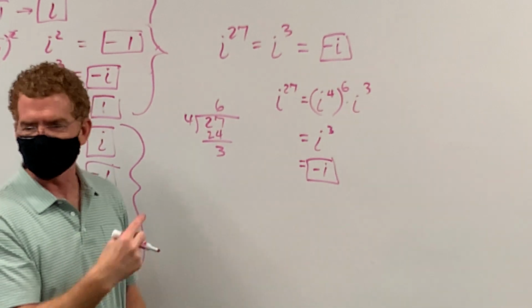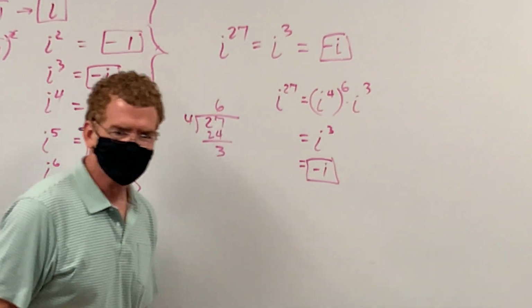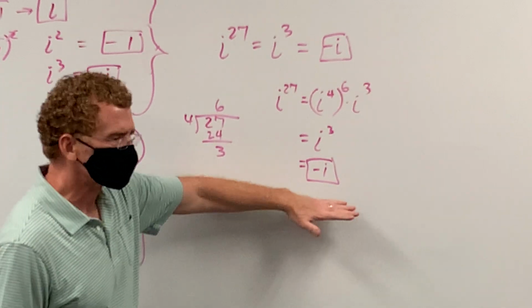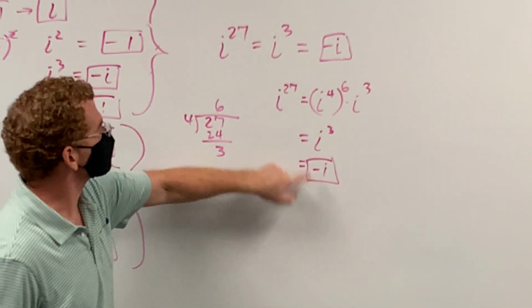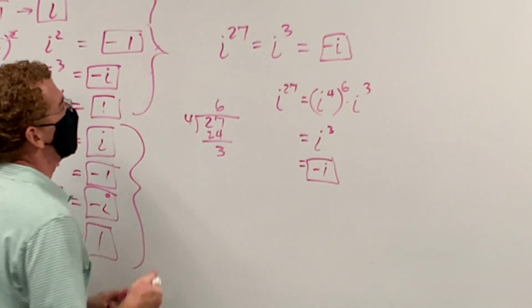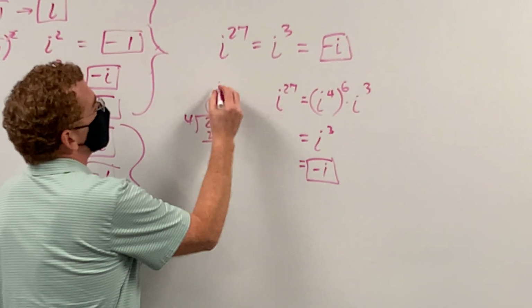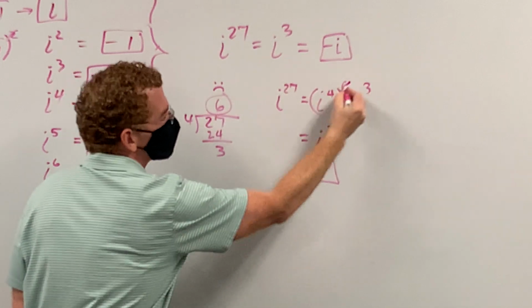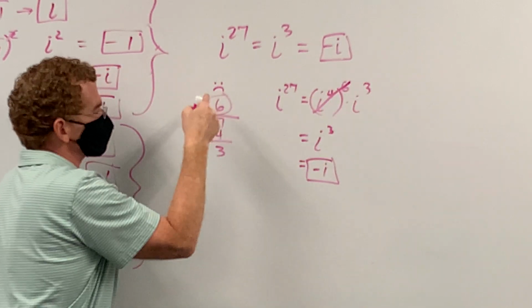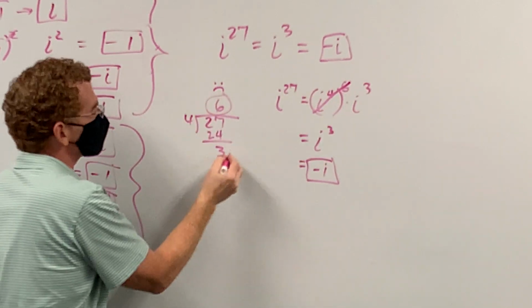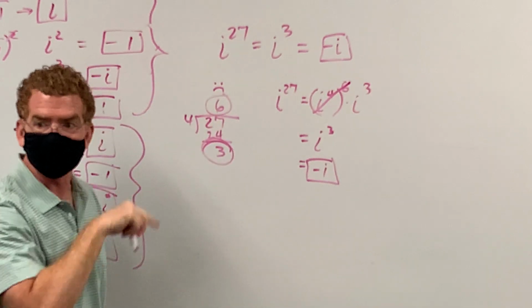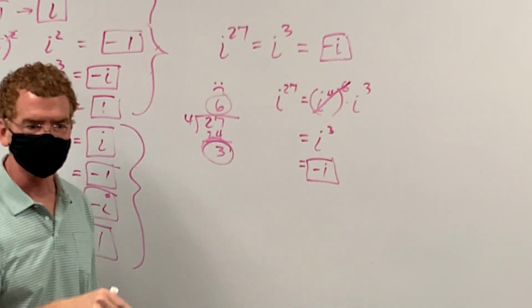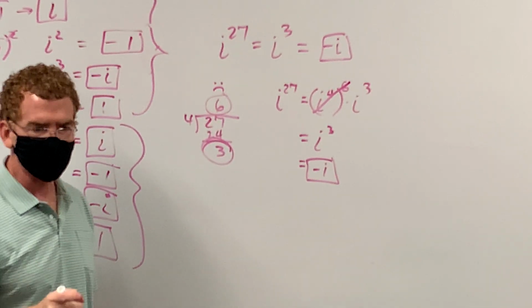And feel free to correct those errors so they don't get permanently put on film. Okay? So right here, the shortcut is just saying, you know what? It doesn't matter, right? Nobody cares about how many i to the 4ths are in there. They're going away. And that is saying there's 6 i to the 4ths. All we really care about is how many i's were left over, because that's what's going to make the difference. Y'all track with me?